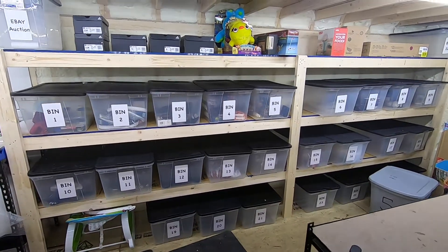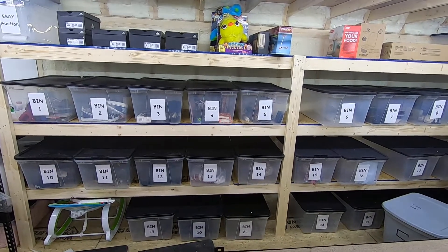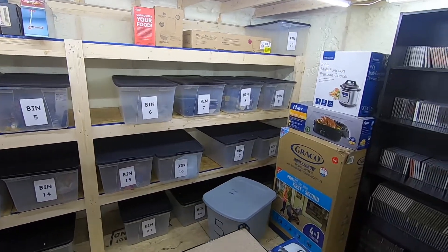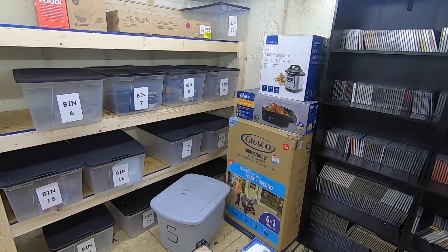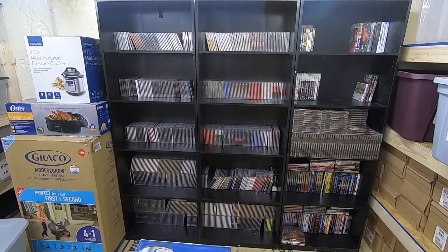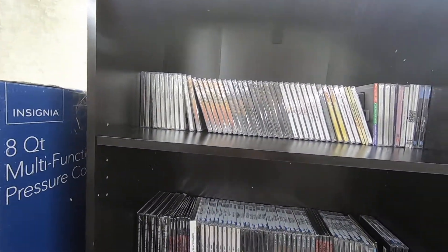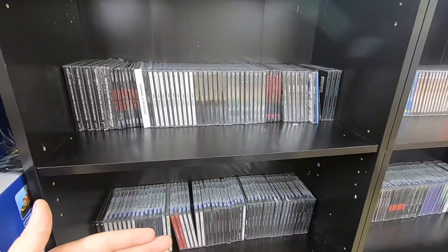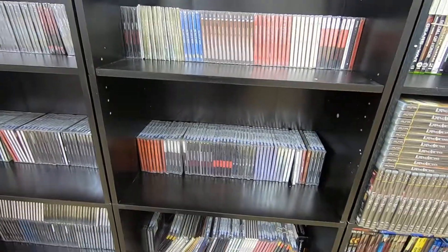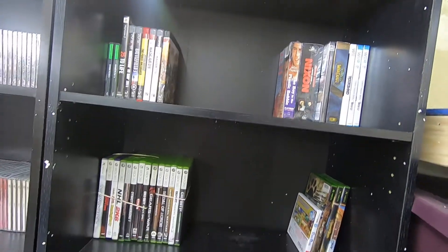You can see all my bins that have items currently listed on eBay — random stuff scattered throughout, bins aren't all filled up. My larger items are on the top shelf. What I have listed on Facebook Marketplace is up there too. And this is all my multimedia — CDs, DVDs, and video games — organized by location: A1 through A5, B1 through B5.